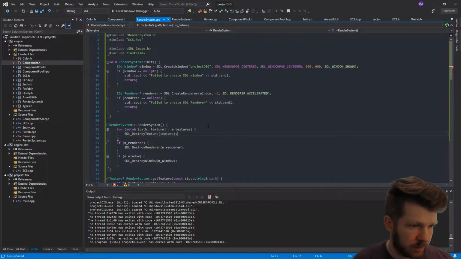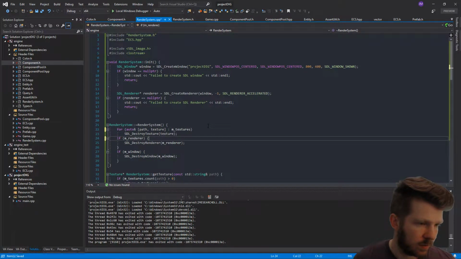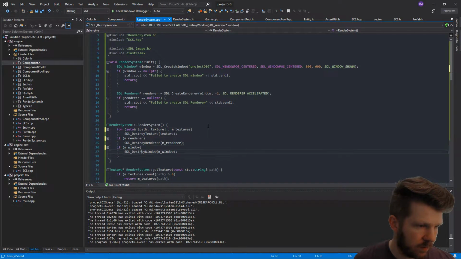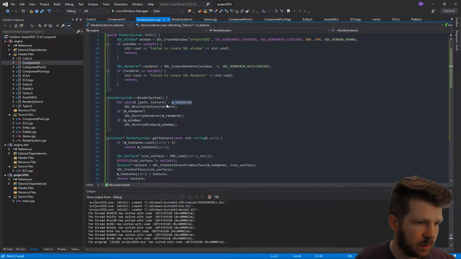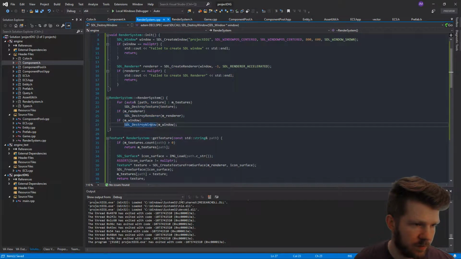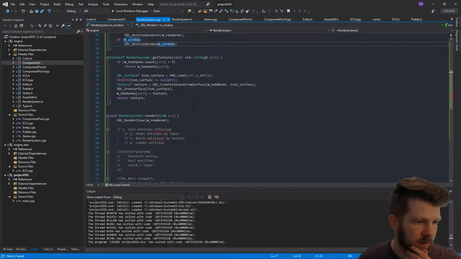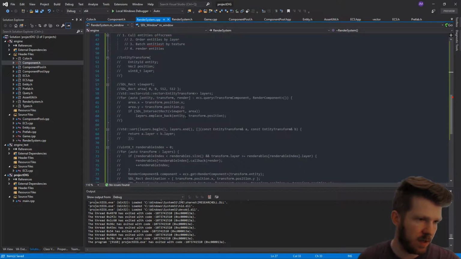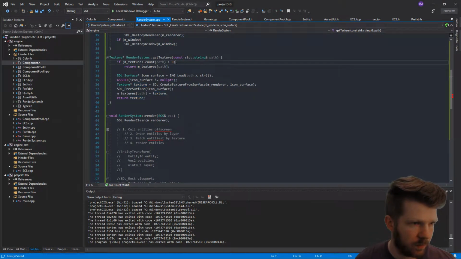Pass in the texture. Perfect. Okay, so destroy all the textures, destroy all the renders, destroy all the windows, or destroy the render window. So for now, our render system is the resource cache for textures. In the future, we probably want to change that.